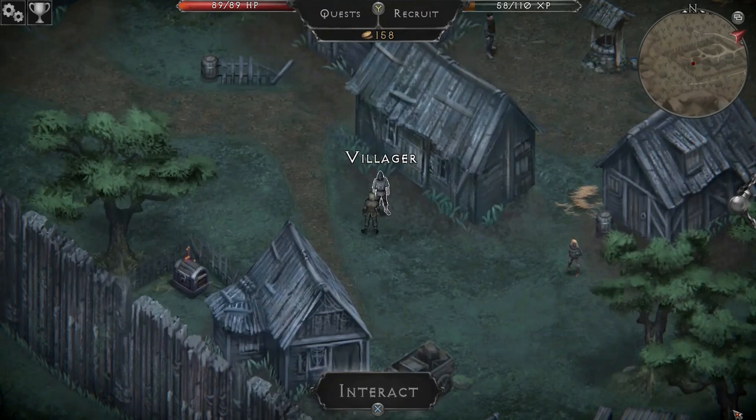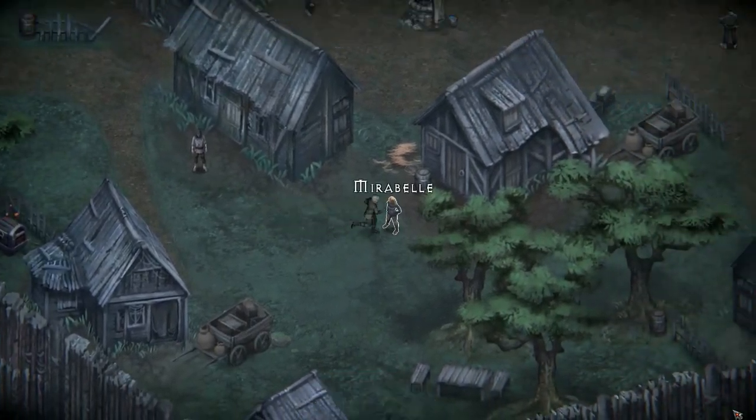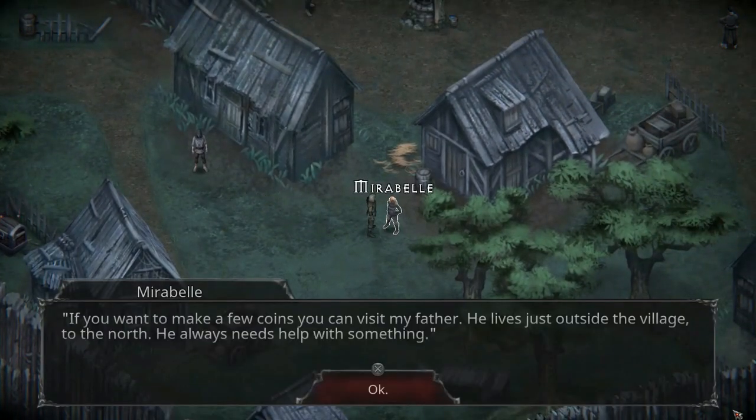Anyway, the Witchmaster seems to be the big bad of this game. If you run into that Sava guy, watch out. I don't trust him for 1 second. If you want to make a few coins, you can visit my father. He lives just outside the village to the north. He always needs help with something.